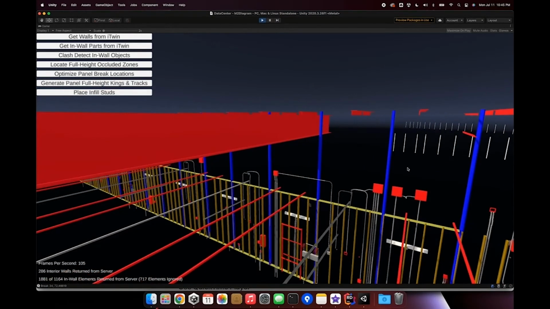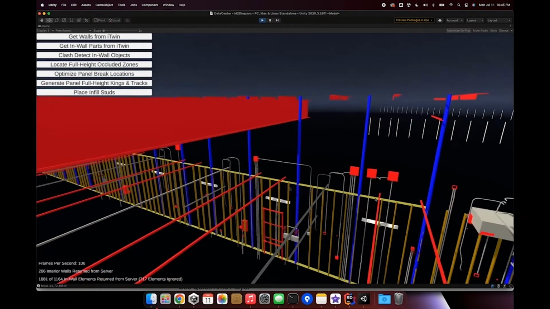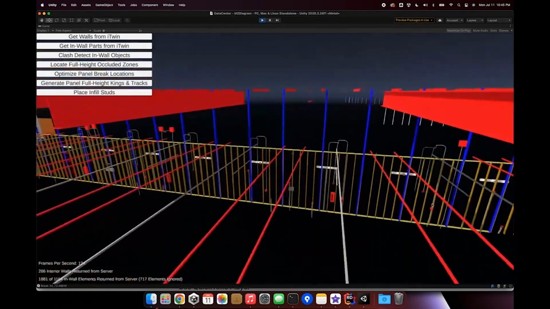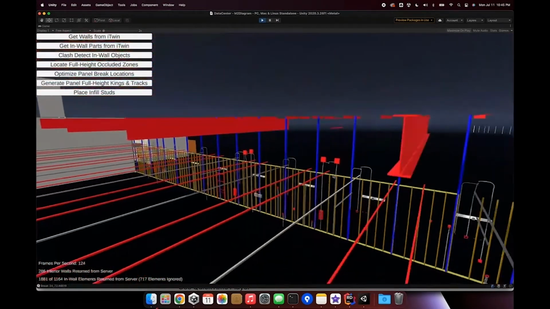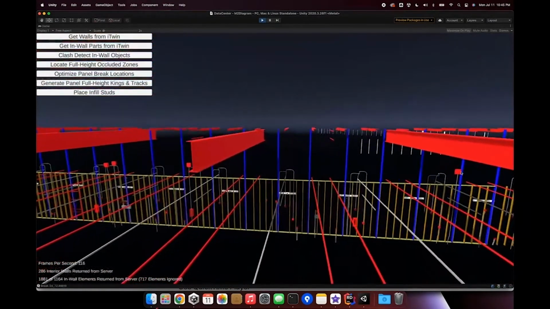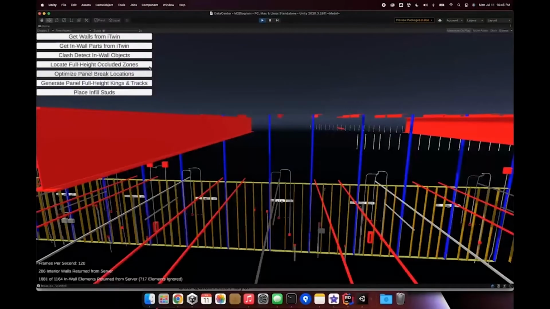The app delivers improved coordination, speed, and quality by automating clash detection and the detailing of framing elements. The Panel Config app makes use of the iTwin Game Engine codebase, ECSQL spatial queries, and the presentation and synchronization APIs.